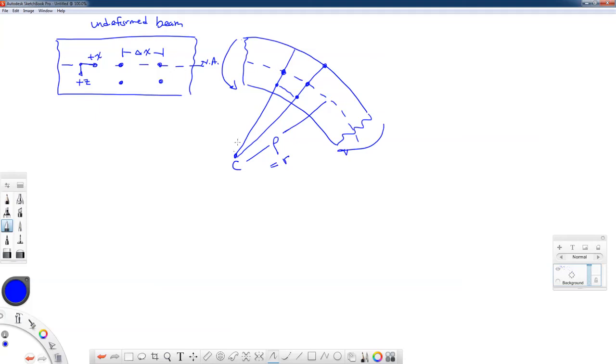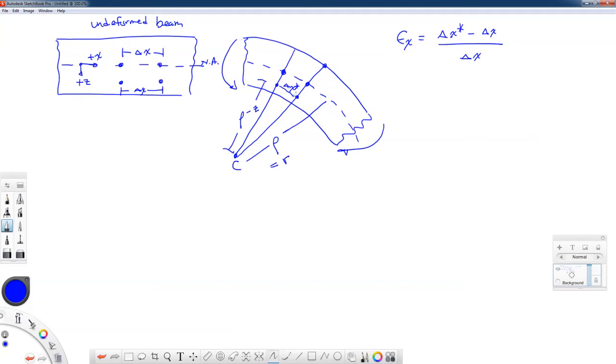And so the distance from the center of curvature to these 2 points down below the neutral axis is going to be the distance rho minus the distance z. And so these 2 points down here, they were right below the center. They were delta x apart. If we wanted the strain, then it's the final length, we'll call that arc length delta x star, minus the initial length divided by the initial length, just based on our engineering definition of strain.